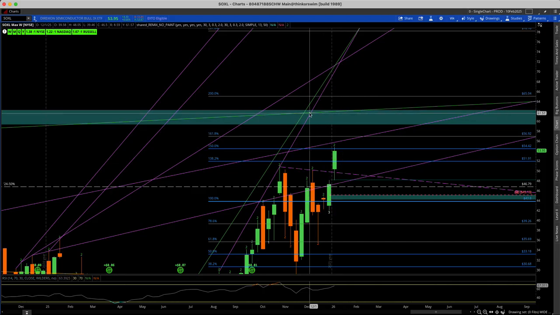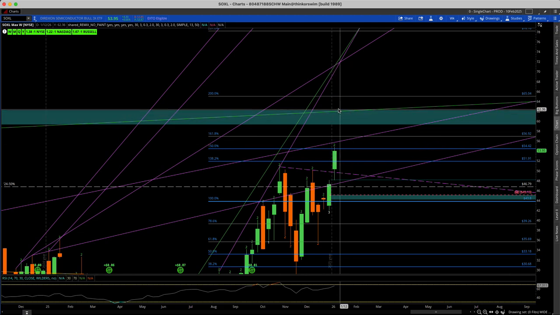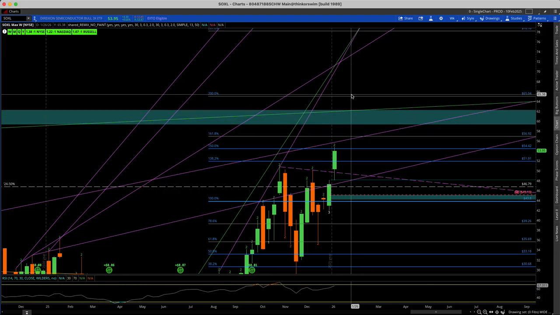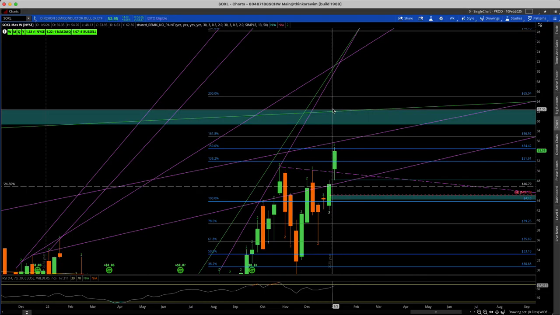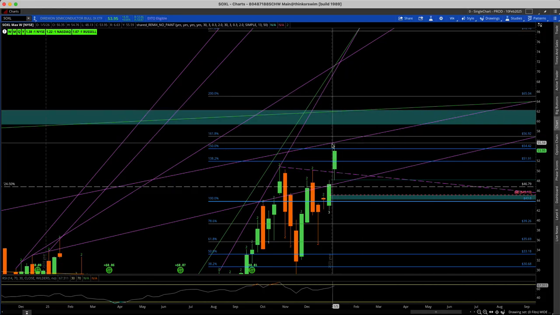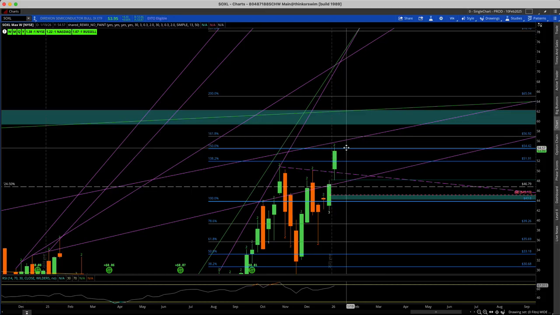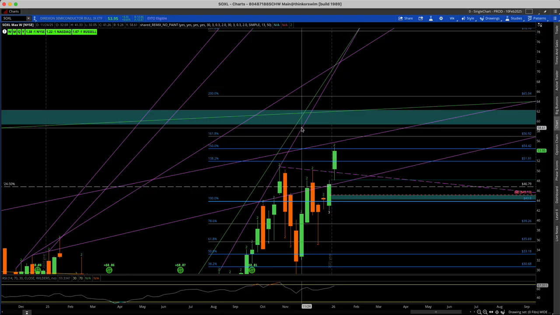So that monthly broadening formation, if we are able to break through this weekly broadening formation, I do expect to see a lot more resistance around here, as it will be the gap close. And then we do have the 200 fib extension of that April 7th bull flag up here at 65. So the 62 to 65 level, I do expect to see a lot of resistance, but also looking around this $56 area as well, the $54 to $56 area initially, to see what we're going to do.